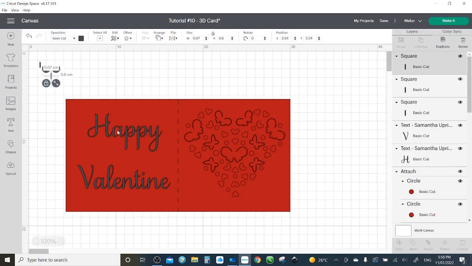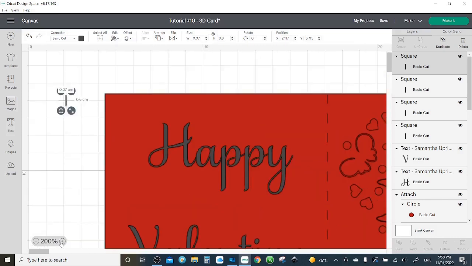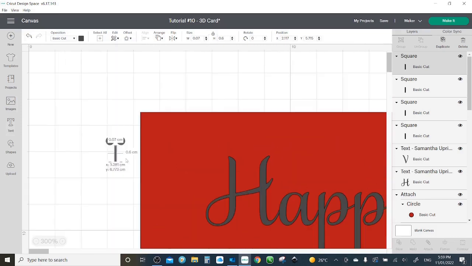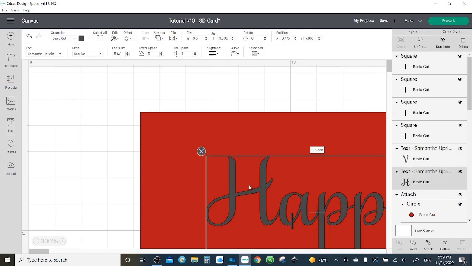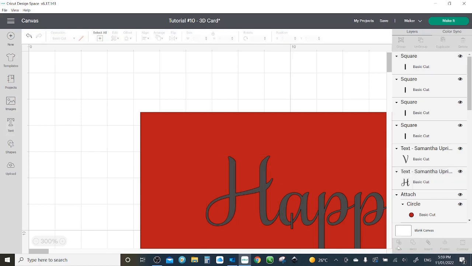I duplicated that little rectangle, very, very tiny rectangle. And what we need to do, we need to slice a little bit from each letter that has a closed center. We need to zoom in this step, very important. Okay, I drag the rectangle, selecting the whole word, happy, and the rectangle. Maybe it's better to do it from the right panel, it will be easier to be sure you select the right rectangle, and then slice at the bottom right.